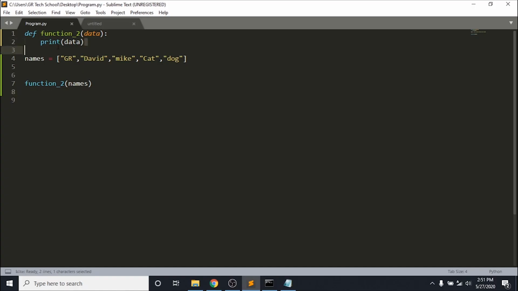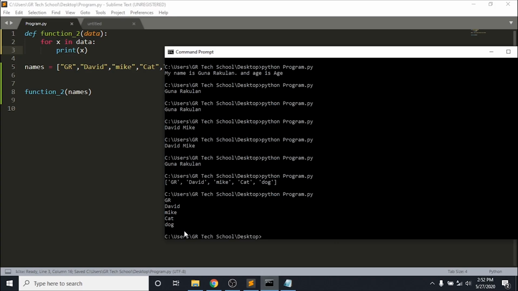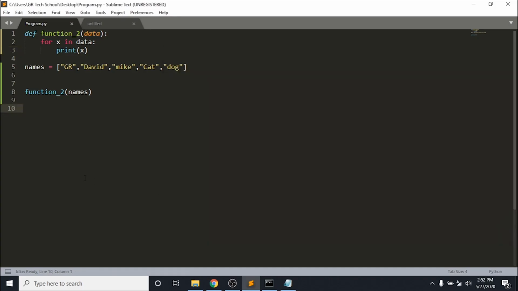So you can loop inside it, for example for x in data. Your names become the data parameter, and you can say print x, and it works perfectly. We are looping through the data.